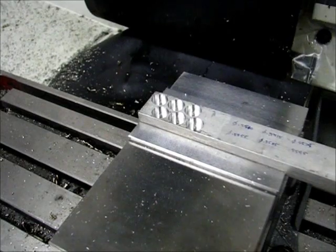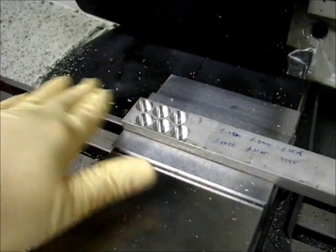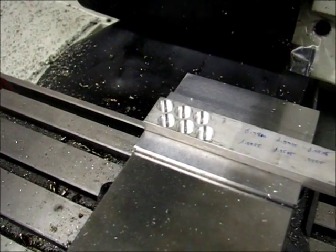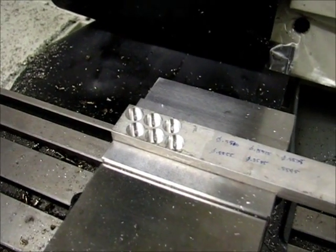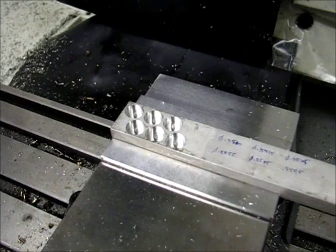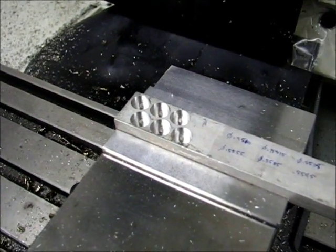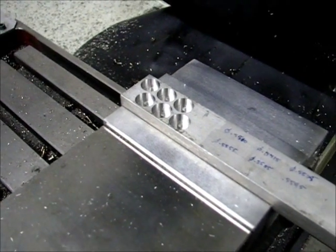The whole profiling operation is complete now. The surface finish looks very good — better than some of the chatter I was getting last time when I was finishing by removing ten-thousandths width of cut. This was no bigger than about two-thousandths width of cut, so much lighter. The surface finish is much nicer on this.